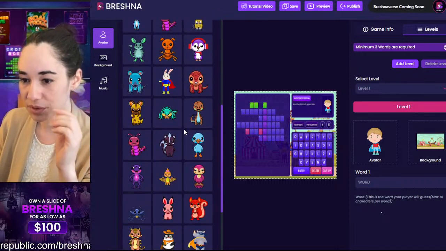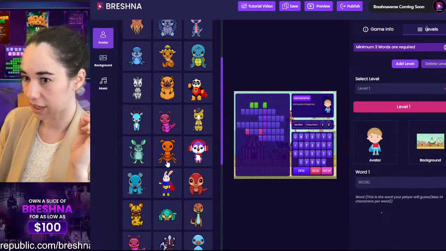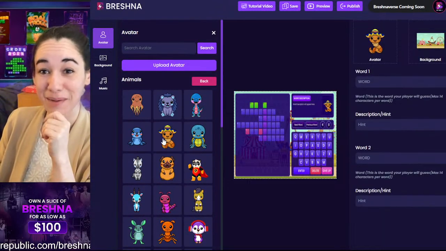Wait, don't we have one with a sombrero? We've got a cowboy hat. I thought we had one with a sombrero. We're going to be teaching Spanish, so I'm grabbing him right now. Okay.